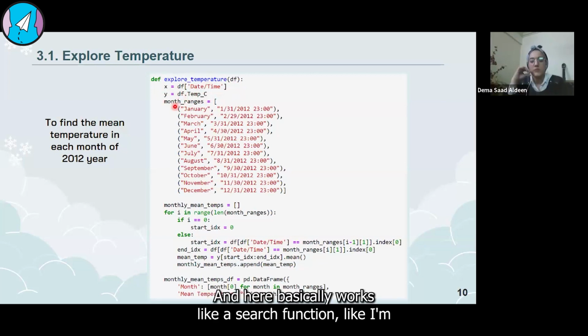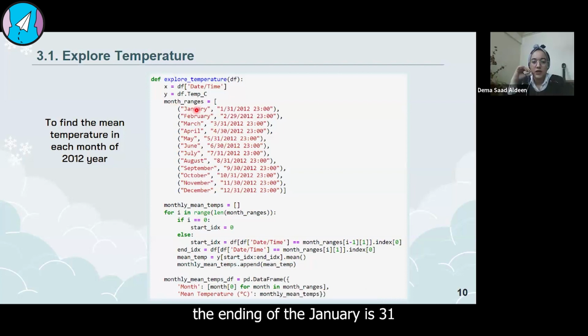And here, basically, the code works like a search function. I'm searching for the month ranges. In January, for example, the ending of January is 31 of January in 2012, and the time is 23, in general.